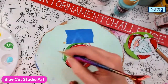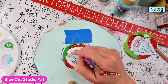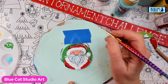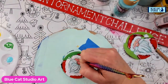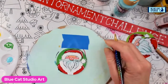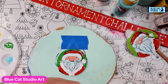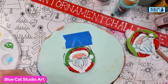A little bit like so, maybe a swoosh this way and a swoosh that way. And then if you want, you can even add a couple of little dots in twos and threes, kind of along his mustache. Okay, I'm going to do a small outline on his nose. There we are. So I'm trying to keep it extra light and maybe not as solid as on some of the other outlines, but I felt that it just needed a touch of outline, and it will keep it consistent with the look and feel of the rest of it.